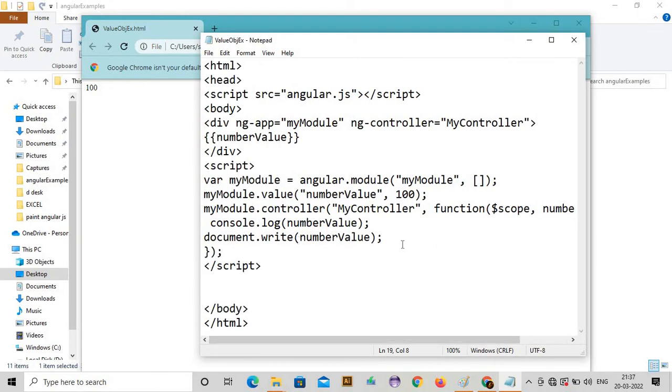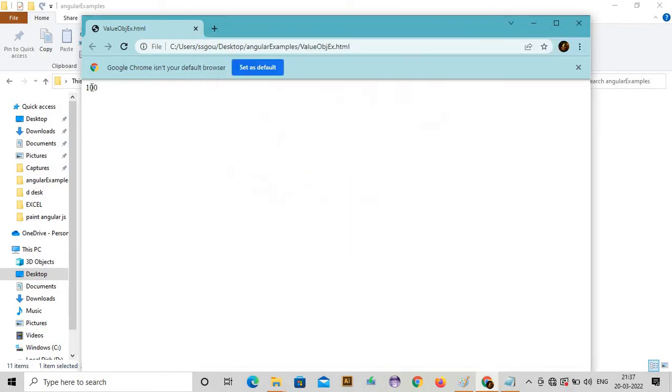Now I am trying to print with document.write of number value, the variable name that I am printing here. So this is the value function argument, the value name. By using this value name I can access this value. See, that is the output here. I think you understood it.